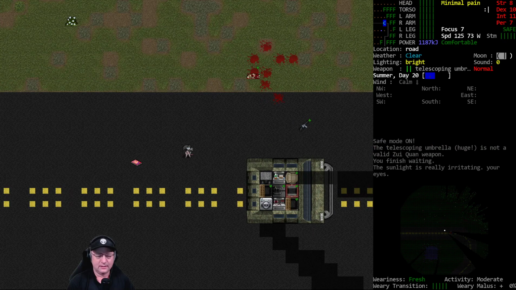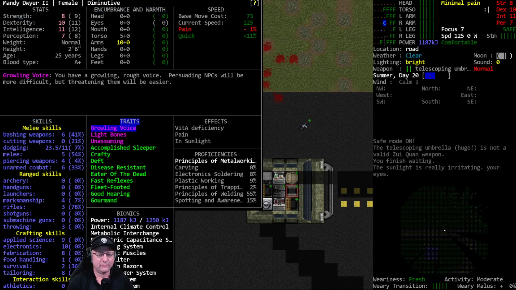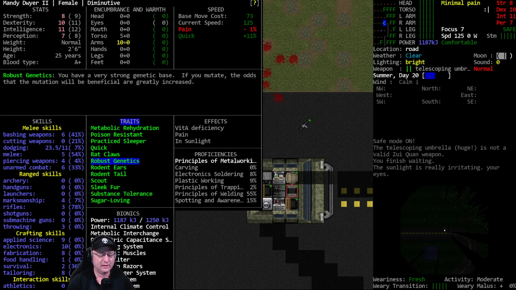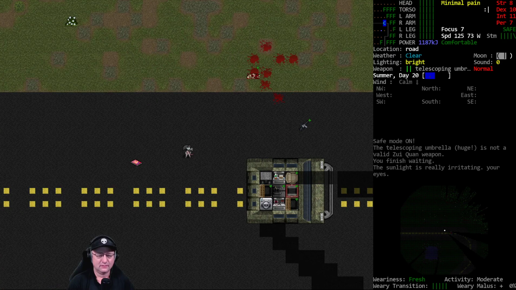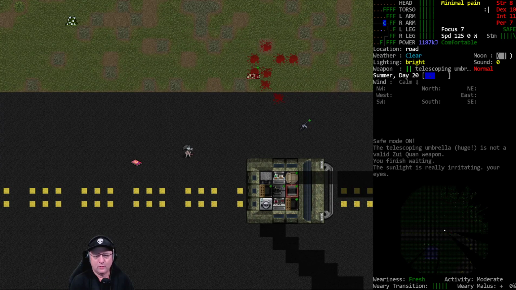I thought the umbrella was going to get rid of the negatives for being in the sun. It did for the earlier version, but apparently for very light, it's not doing it. I'm not sure why. It did it for light sensitive, but not very light sensitive. So that's a little weird. What's up, telescoping umbrella?